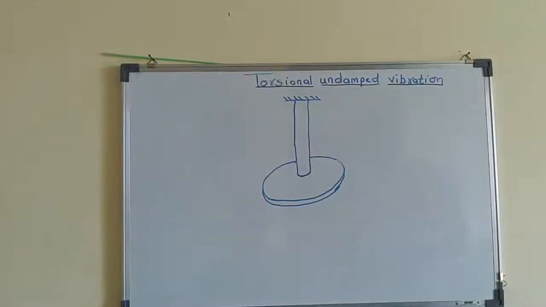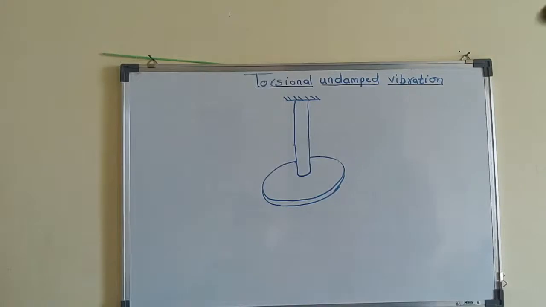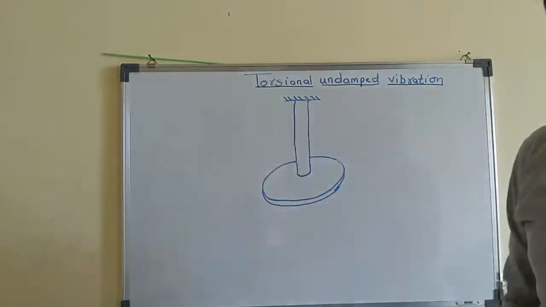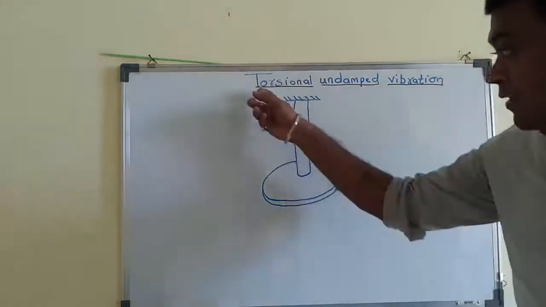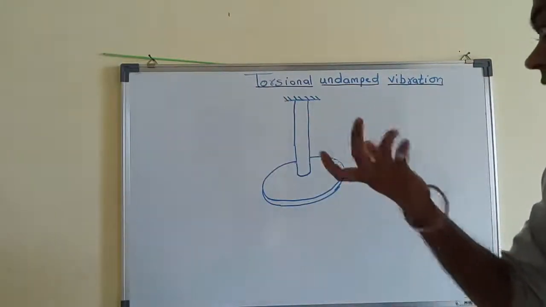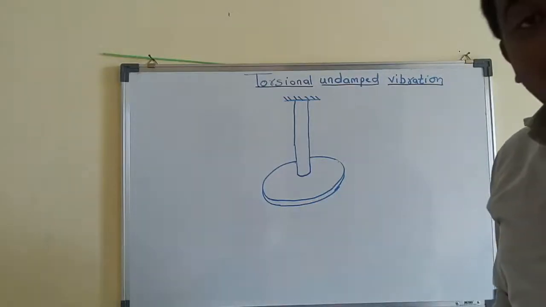So today in this lecture we are going to discuss the concept of torsional undamped vibration. As the name indicates, it is undamped, so we are not taking into consideration the damper. And second, it is a case of torsional vibration, where the deflection will be in terms of theta, not in terms of x.